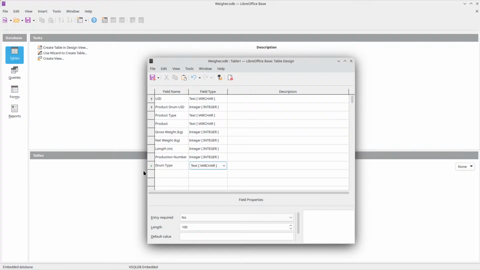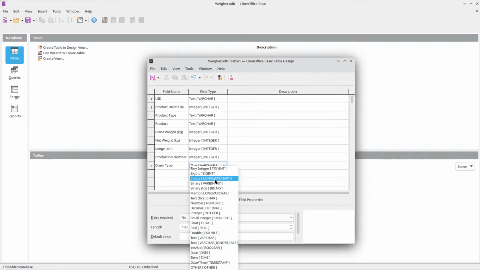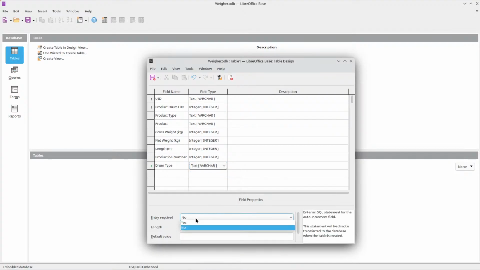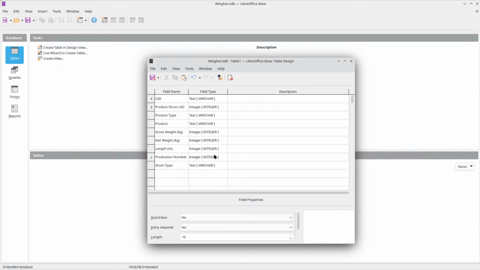Drum type, string, text is okay, entry no, and 8 is enough.